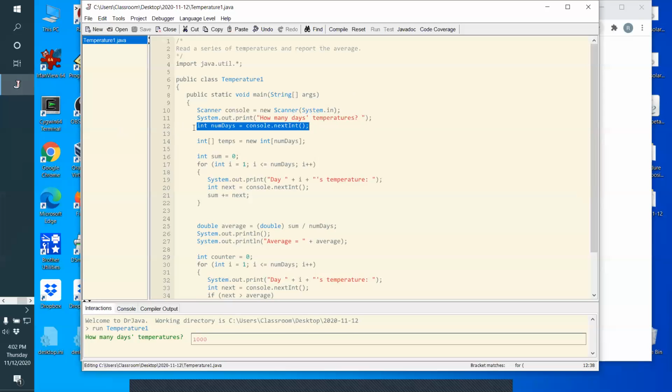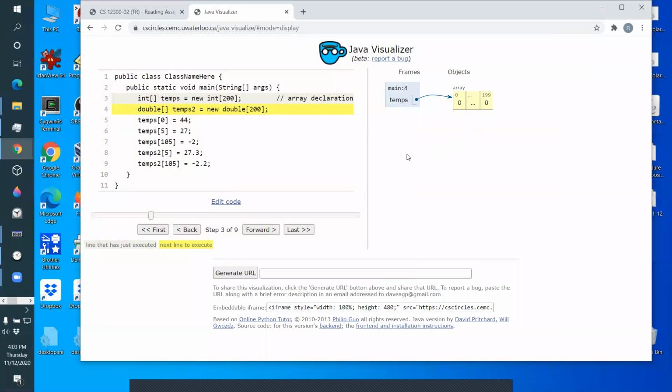Some people ask ahead of time how big the array should be. Okay, so that's one strategy: just ask ahead of time how big the array should be. The other strategy is to make a wild guess, but then grow the array as you need. Now, some programming languages do allow arrays to grow as you put more data in them. JavaScript is like that, and Python is like that. You can just keep adding things to an array, and the array grows as you add things to it. Java doesn't work that way, and C and C++ don't work that way. But some languages do work that way: if the array is size 100 and you add a 101st item to it, the array grows.